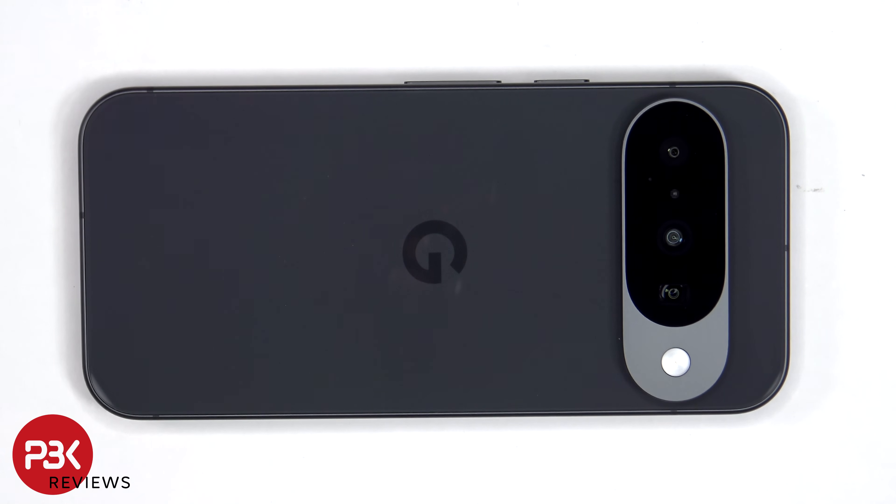This model does not have a SIM or micro SD tray, so we won't need to start off by removing it. Heat needs to be applied to the backplate using either a hairdryer or a heat gun to loosen up the adhesive underneath, and then a pry tool can be used to pry the backplate off. I'd prefer to use a hairdryer since there's less of a chance of damaging any of the components inside by overheating them.